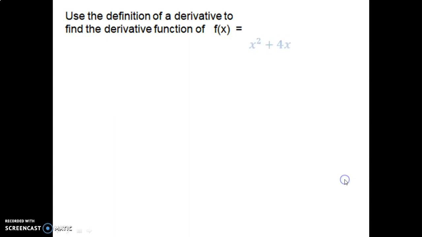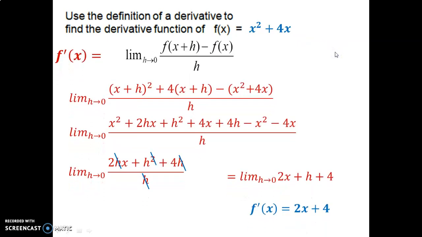And last one, try this one as well. We have this function. Try the definition to find the derivative of this function as well. Begin with that. Check your work carefully. There's also a lot happening here. This is a lot of algebra, but you can do it. So see if you can expand and check all your work carefully, cancel things, and you're left with this derivative.